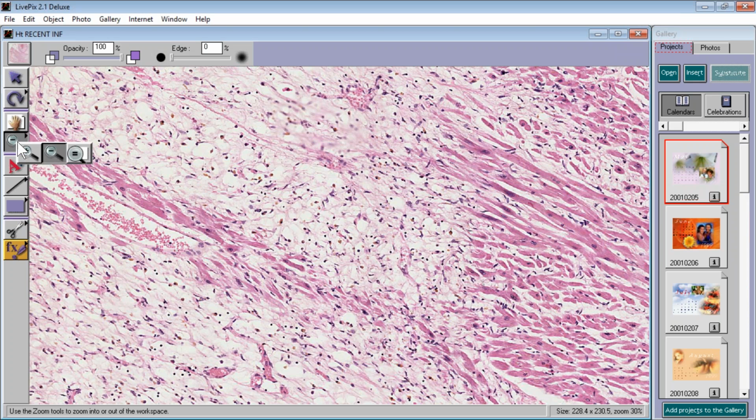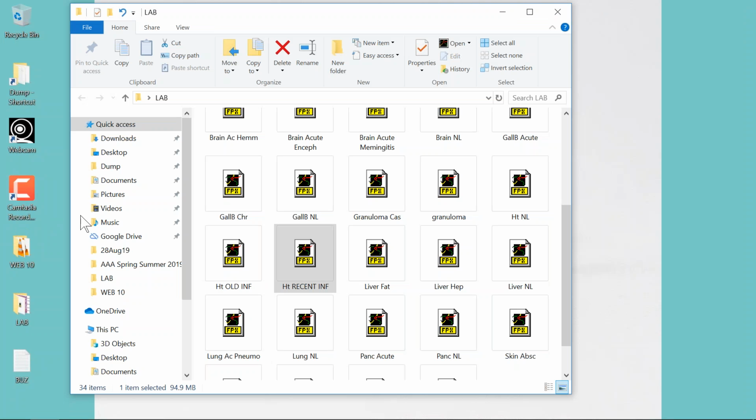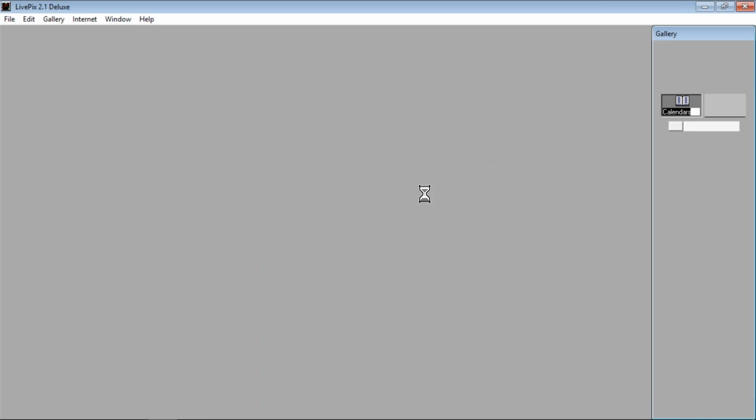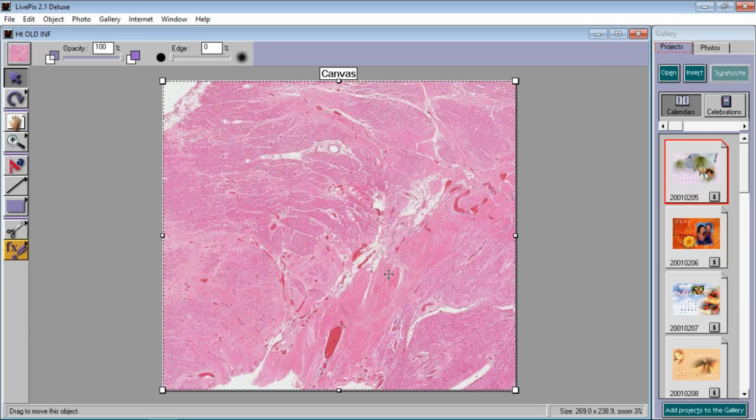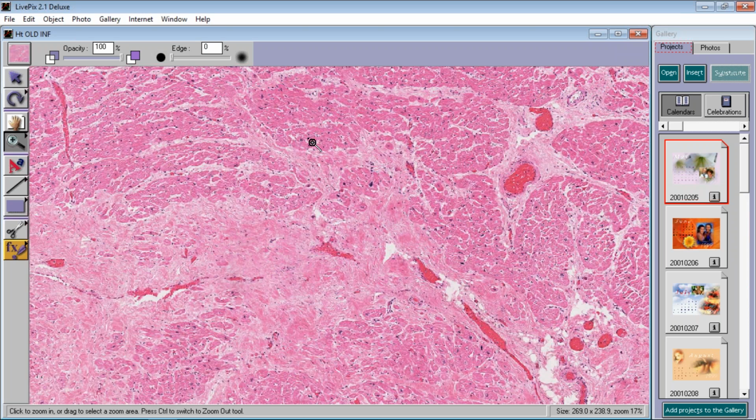Now, I'm going to show you something else. I'm going to show you another heart, and we're going to look at this one. And you're going to say, this looks pretty strong. It's kind of pink and dense in all areas. Well, maybe, but take a look at the nature of the pinkness. These are the fibers, but this is dense collagen tissue. If you stain this with trichrome, this would be green.